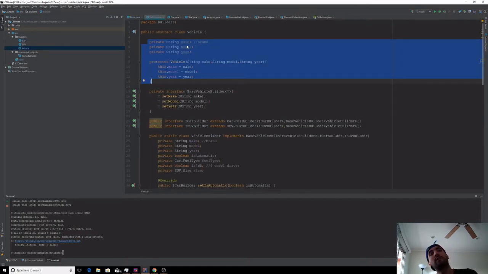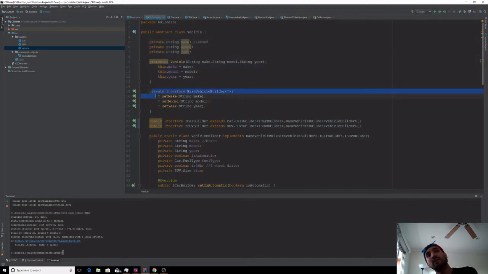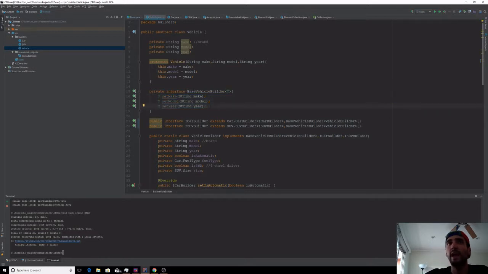So let's go back to our vehicle, which is the parent class. The parent class also has an interface in the exact same way called base vehicle builder. Again, there's a generic type that each setter method returns, but no build method this time. And why? Because it would be pointless, right? With this abstract class, you can never instantiate an abstract class on its own. So let's move on. What is this?